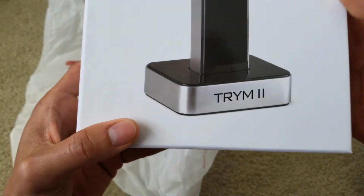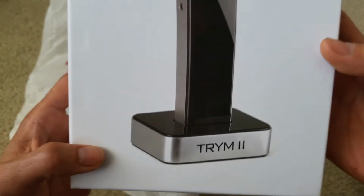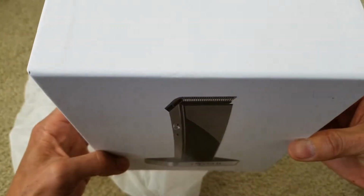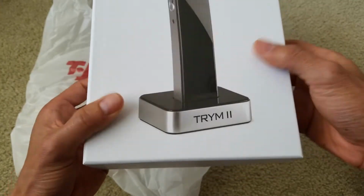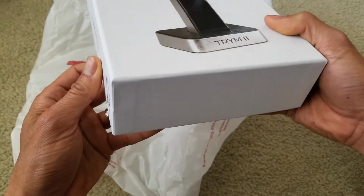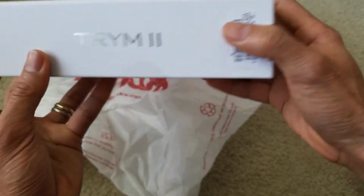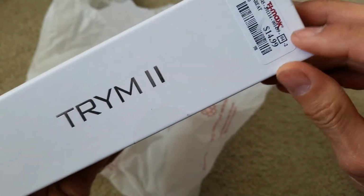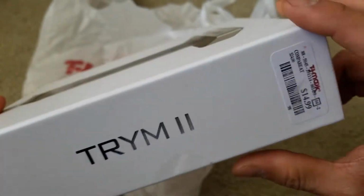So this is the TRYM 2. Let me give you guys a 360 view of the box real quick. It comes with this nice hard cardboard box. I got this for $14.99 plus tax at TJ Maxx.